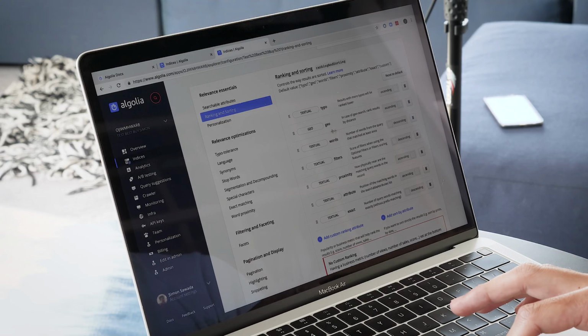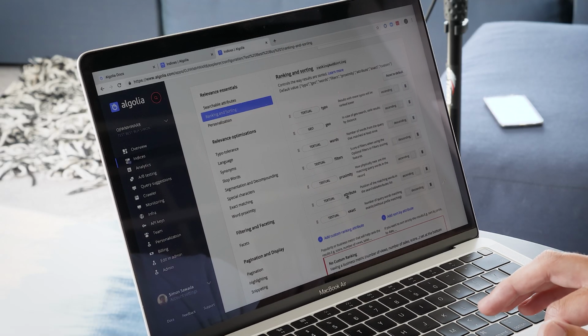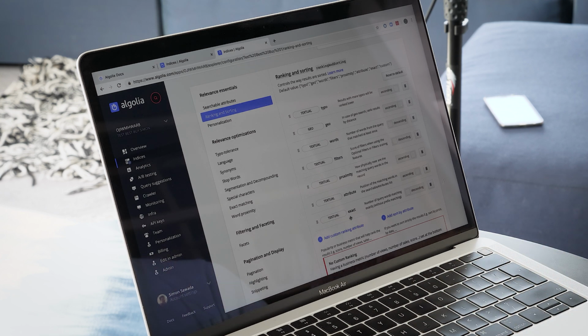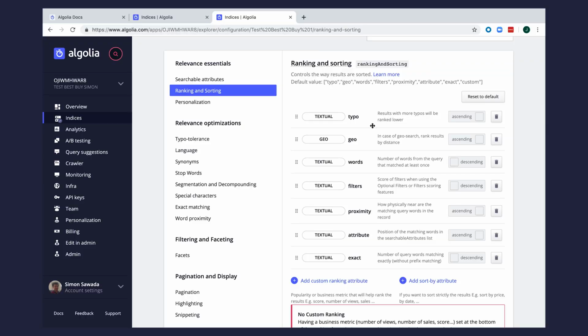Basically, Algolia will go through each criteria of the ranking formula to break equalities. So if we take the first one as an example, if I search iPhone and I have both iPhone, the smartphone without a typo, and another device that is called a no phone, then I will have first the results that are called iPhone, and then second the results that have a typo with the phone. And then Algolia will apply the same logic, look at the subset of the results for the iPhone and the phone, and will break the equalities using all these different rules.